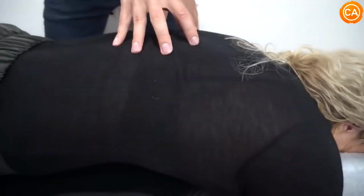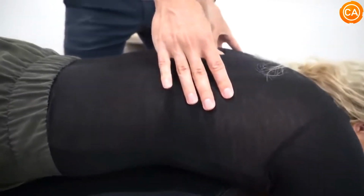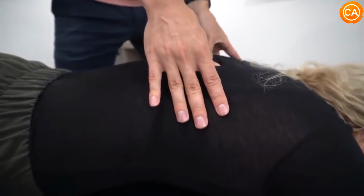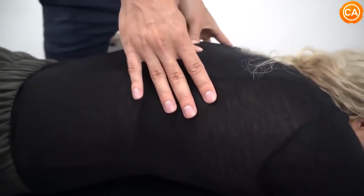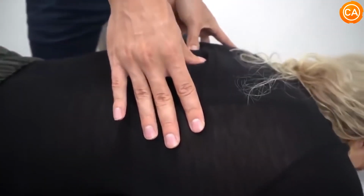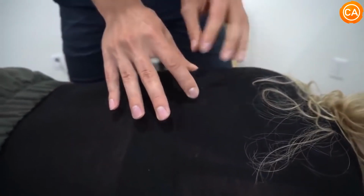Good. So with the drop table, is what this is called, it's just using gravity to assist with the adjustment. We're not gonna hear a cracking or a popping, but really when we restore that motion to the joint, we restore that signal from the brain to the body, not only impacting the way that this feels, but also the way the body functions. There we go.